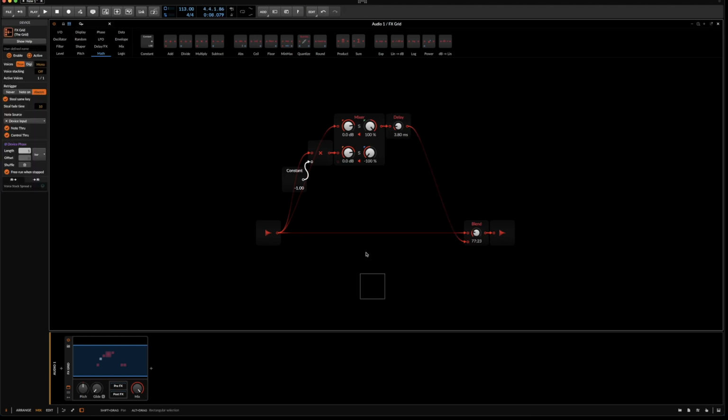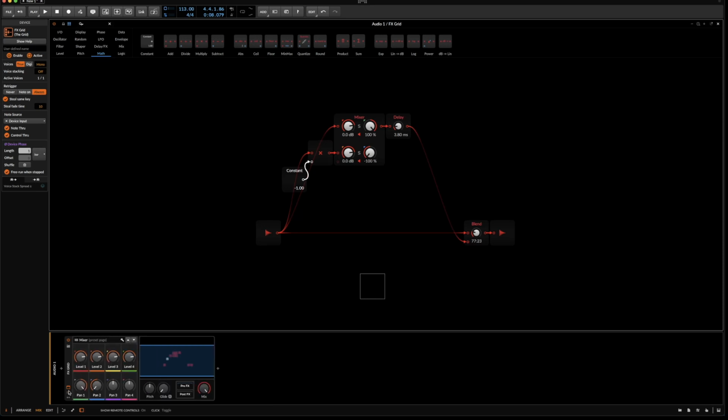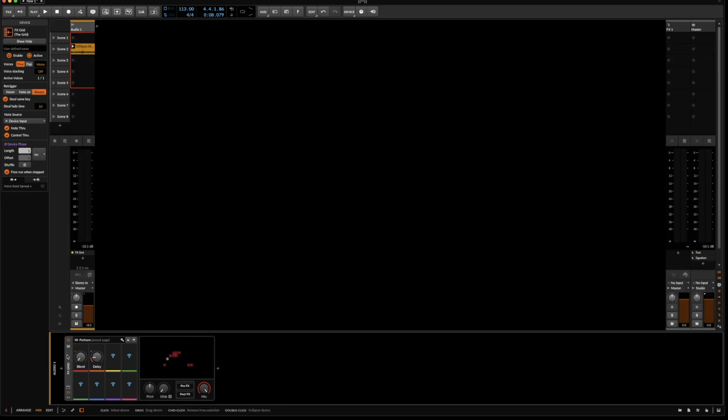That's already it, and we have our little stereo tool that we can now apply to all tracks we want very quickly without losing any time to see if it does something we want or not. And of course, I suggest you now map the important parameters to a new page. Basically only these two. And now we can actually forget about the grid and just, after you saved it, load it, apply it to any kind of signal you want, dial in the blend, the delay, and have fun.